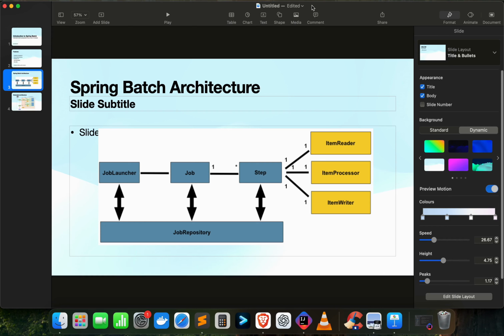In the last lecture, we discussed the architecture of Spring Batch in PPT form. Today, we're going to understand it from the code perspective. So let me head to IntelliJ. Just keep this at the back of your mind: you've got item reader, item processor, and item writer. These are the three main things that you need to implement.